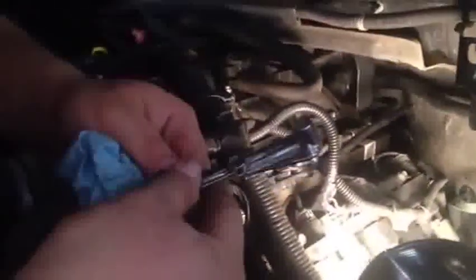And then, of course, the tool he's going to use is a normal fuel line disconnect tool. There's different kinds. He can use the kind that he has from Harbor Freight, the cheap ones that don't matter. I want to get a little bit of a close-up on that. He's going to slide that in. Oops, sorry. He already disconnected it, so if you need to know how to disconnect it, send me a message and I'll give you directions on how to do that. It takes a special tool.